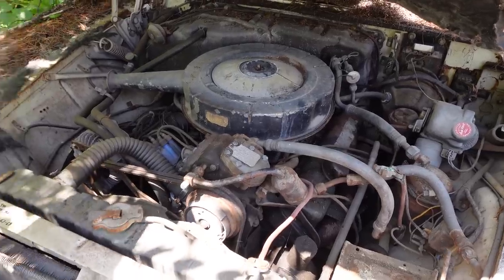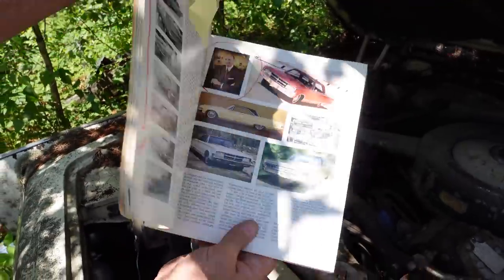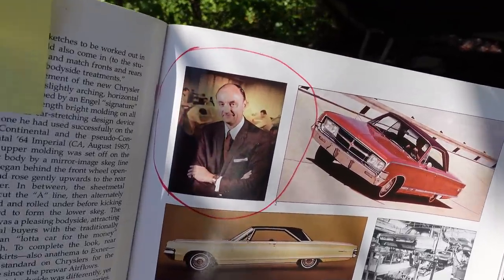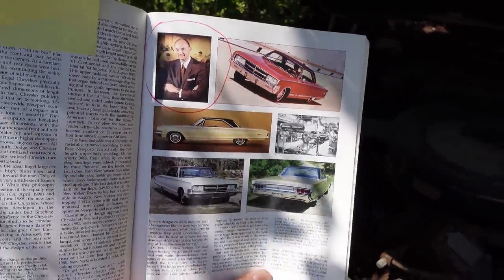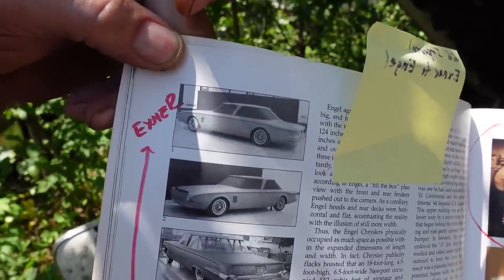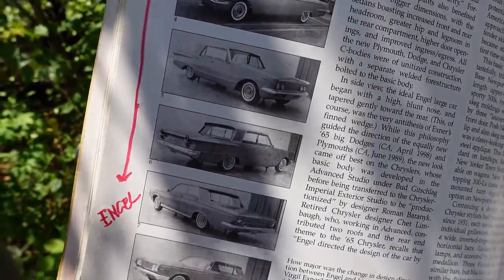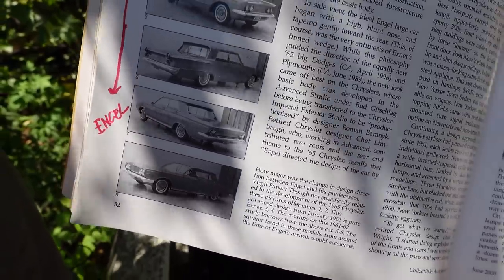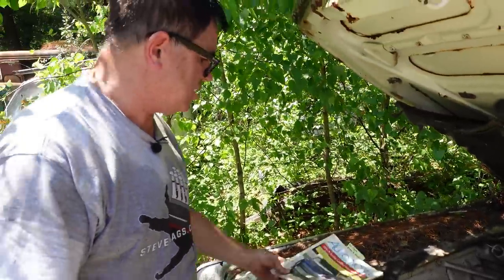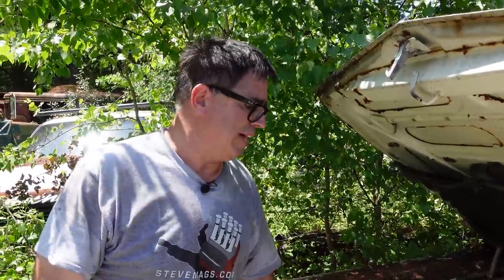Here's a Collectible Automobile magazine from June 2000 — I bought it 22 years ago and still have it. Inside is the story of how Elwood Engel came from Lincoln-Mercury to Chrysler and displaced Virgil Exner. The styling proposals shown include Exner designs — a little crazy with whacked-out windows — and as you work down you get into the more conservative Engel era. Chrysler sales weren't strong; Exner's strongest years were 1956-58, then things got weird by 1962. Elwood came in to turn things around. Virgil Exner also had lung cancer and wasn't at the height of his powers in his later years.